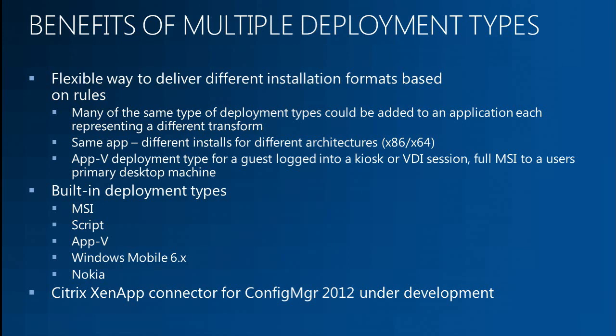A lot of times I see deployment types get created based on the processor architecture. So there's an x86 installer and an x64 installer. So you need two to go with your app. Your app is Office and all of its suite. But to deploy it to an x86 system is a different set of binaries than x64. So there's different ways to split it out.